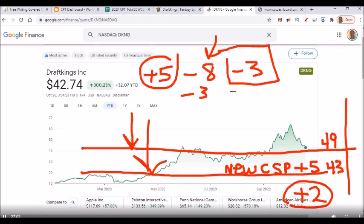Okay. Now my obligation is over, but I want to continue this trade, right? I still think there's money to be made with DraftKings. The way I'm going to make this up now, to be honest with you, I'm not happy. I'm not happy that the trade has gone against me. And I hate the fact that my $49,000 has been sitting dead and I've lost money in a stock market that's going higher, but we have to do something.